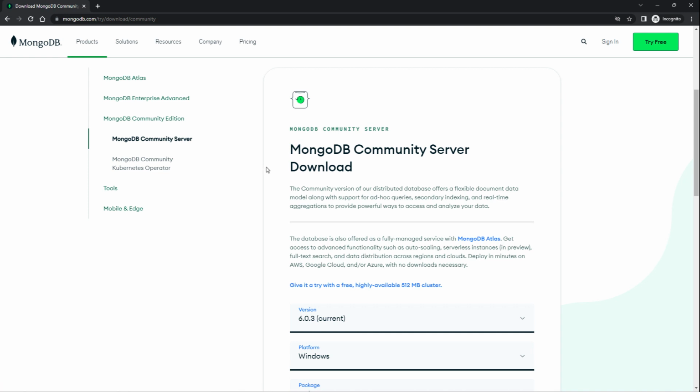So the Community Edition is a free version, which you can download and set up on your local machine. The free edition is enough for us to learn and become a MongoDB expert. All right. So this is something that we will be using. And these are the different options that are available with MongoDB when you think about setting up your own MongoDB server. All right.